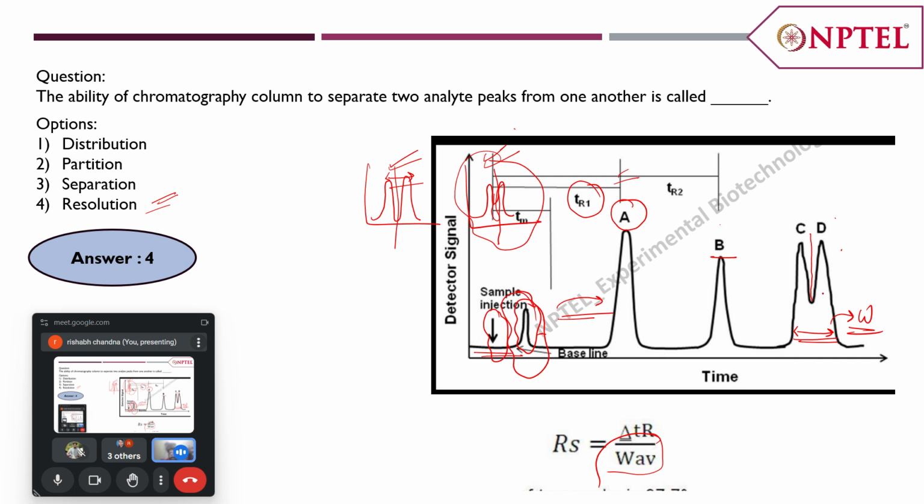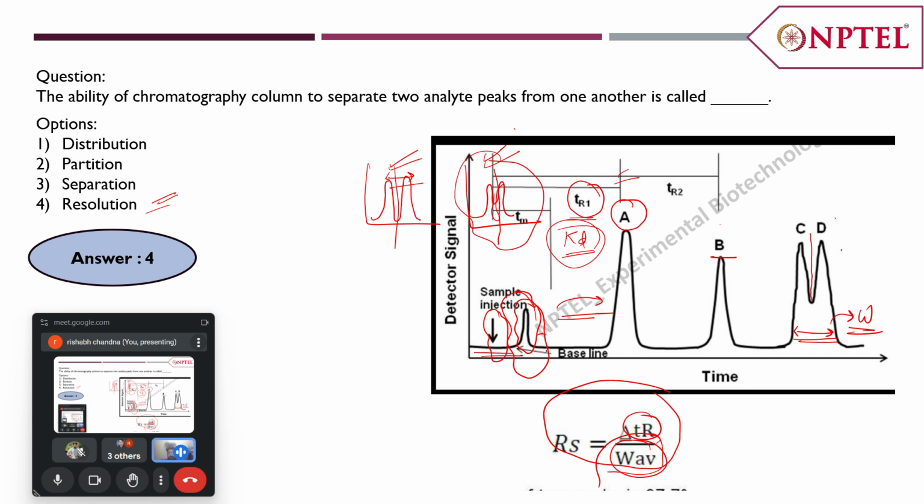Okay, so here the minimum retention time means that the KD value will be less. So this is the formula for resolution, in which it depends upon the retention time of the particular analyte in the column as well as the average width of the distribution peak that we observe here.